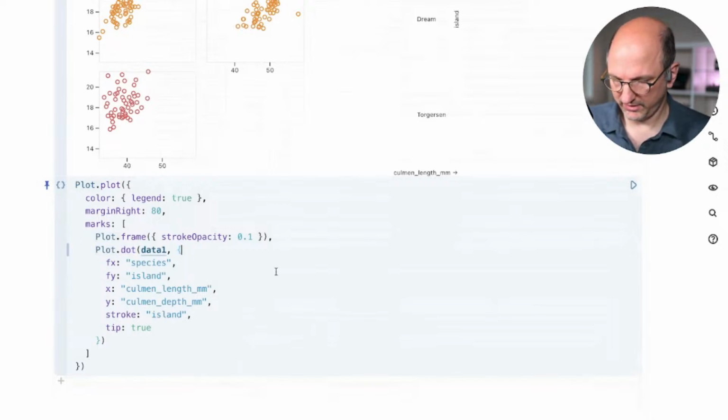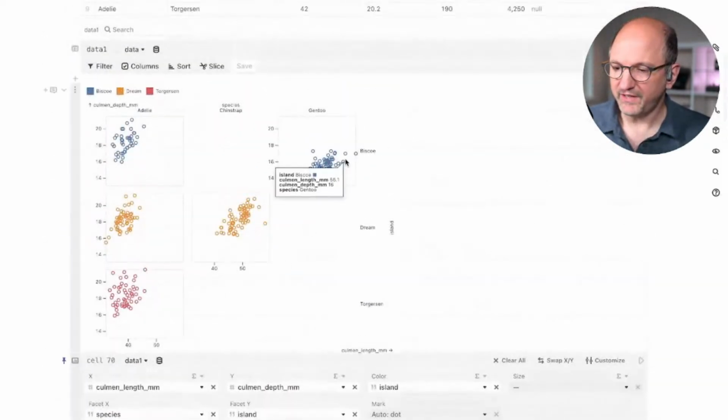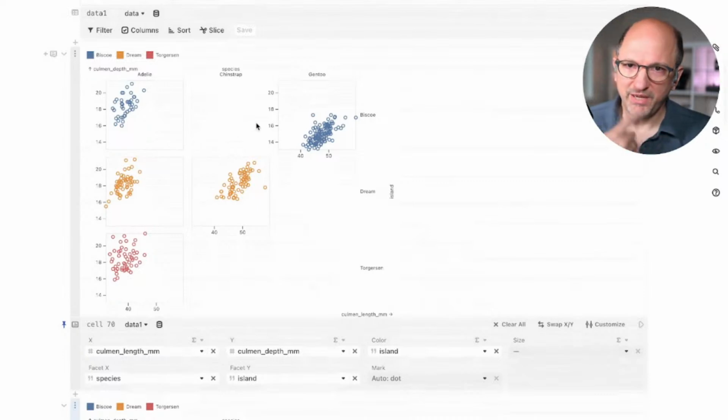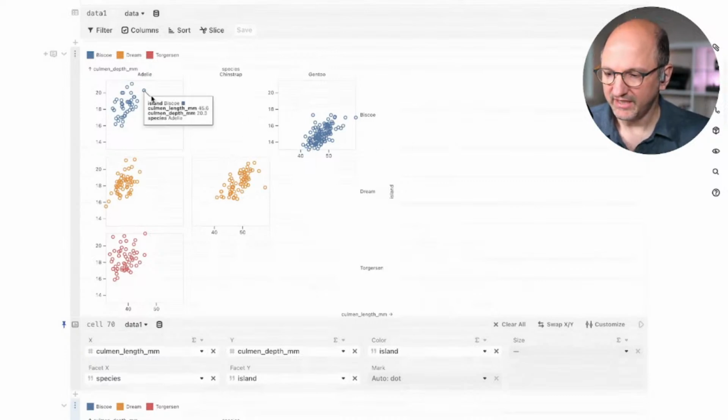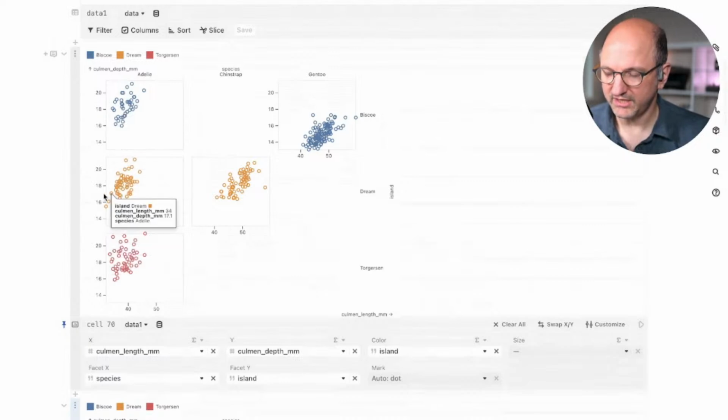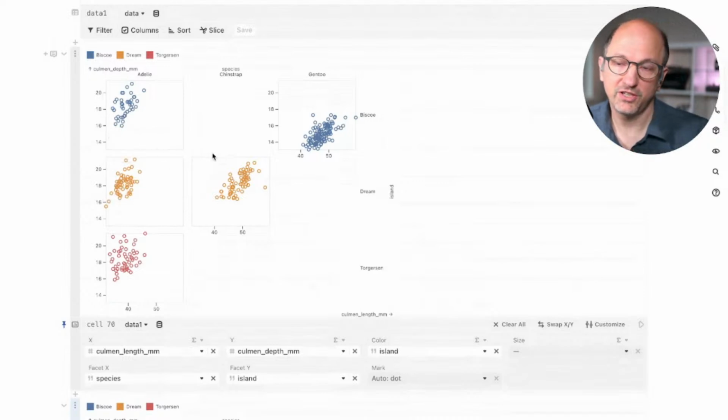Also, and this is a thing I should have said earlier, what's important about facets is not only that they are filtering, but also that they share axes. I'll come back to this later when I talk about filtering versus highlighting, because I think it's a really important point. The fact that there's empty space here is because the axes for all of these charts are the same across all of the rows and columns. So every single chart here has the exact same vertical axis scale, meaning the range of the values on that scale, and the same on the horizontal axis.